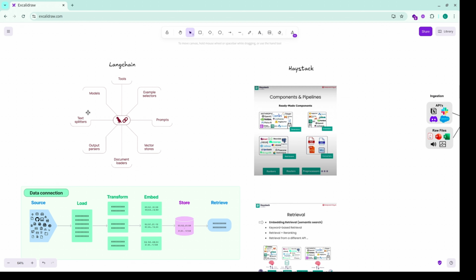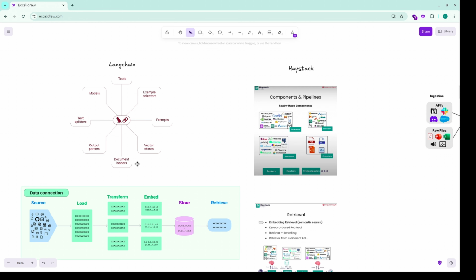So you don't have to think about, how do I compute the numerical representation of a text? How do I transform this text? How do I chunk them? How do I store them? How do I calculate the distance? All of that is actually handled by this framework. So if you choose LangChain, Haystack, or LlamaIndex, you will be able to get the same result at the end, which means having connectors to pull data from different sources, so you don't have to worry about that. Having chunking or text splitters to split these documents into chunks. Having a vector store to be able to calculate embeddings, embed this, and save it into the vector stores.